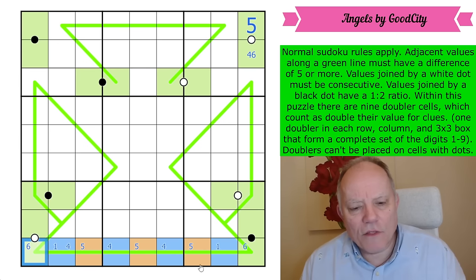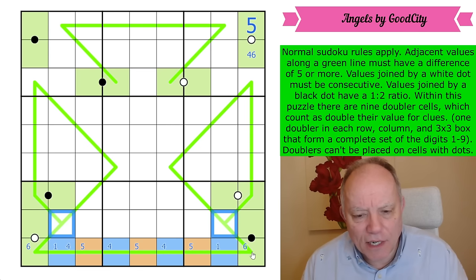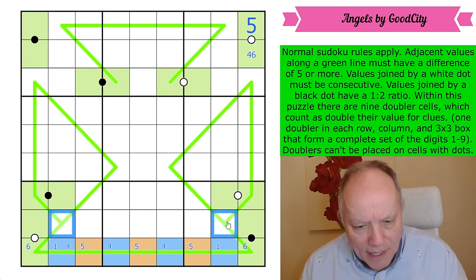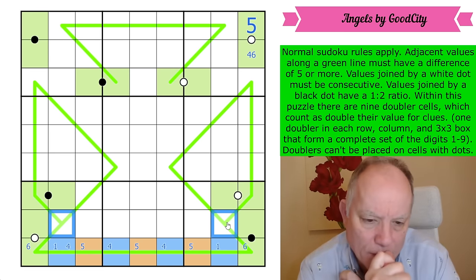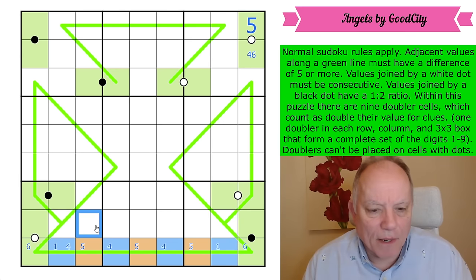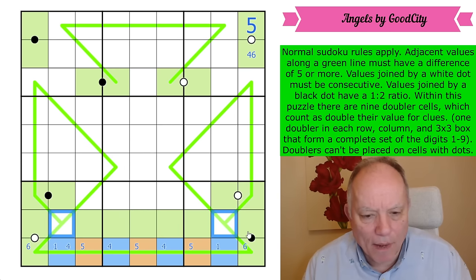Now, okay, here's another thought. Whichever one of these is 6, it's got a 1 next to it, all very well and good, but what is the digit that it also touches on the green line in row 8? That is not allowed to be 1 anymore. It's going to have to be a big old doubler, a doubler of 7, 8, or 9. So one of these two is a doubler. All of these are green now. They're non-doublers. They're not probably that helpful. But one of these is a doubled huge digit. 7, 8, or 9 gets doubled.